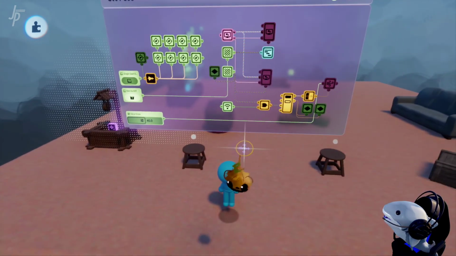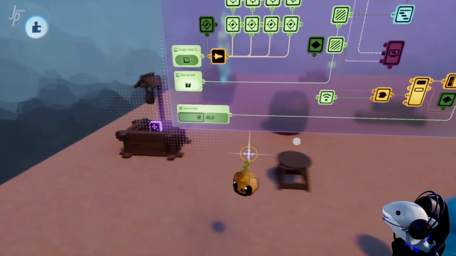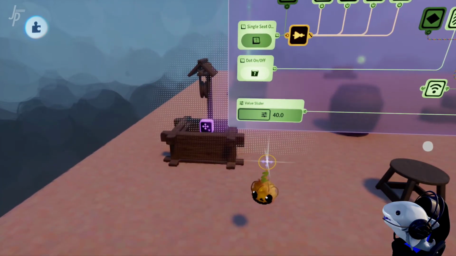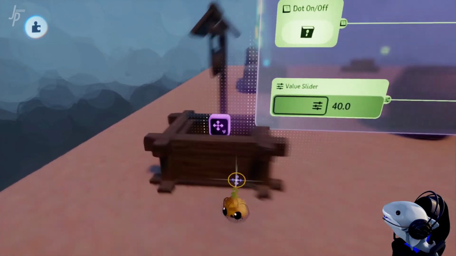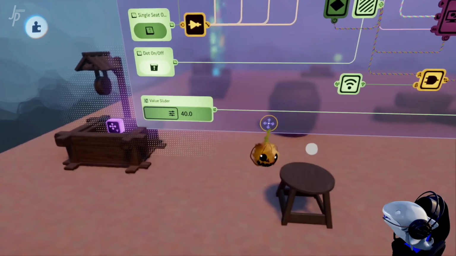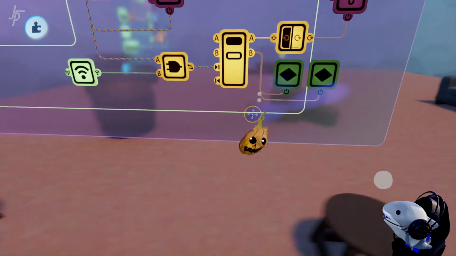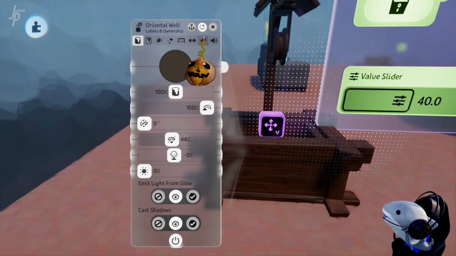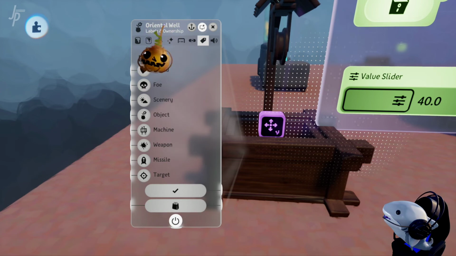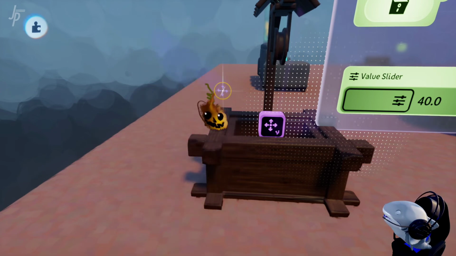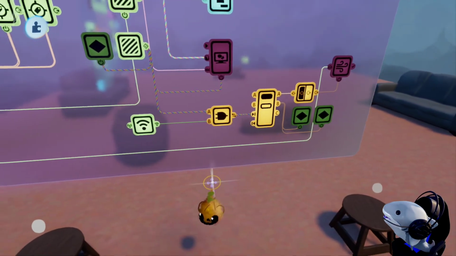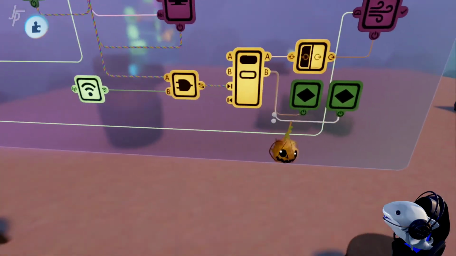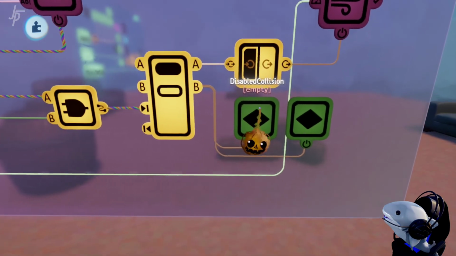Now there is still one more thing before to actually make this work. With this logic, we can already sit on the object. The only thing is that the character will collide with this object. Like I said earlier, you can do that with text as well, like renaming or labeling the sculpture. It's already called Oriental Well, so maybe it's a little bit easier. You can always change a little bit with that situation, but I think this is a little bit easier for me, so I'm going to do this manually.